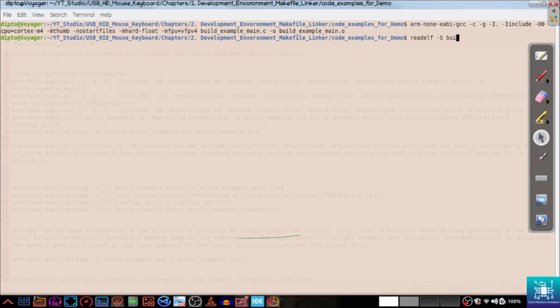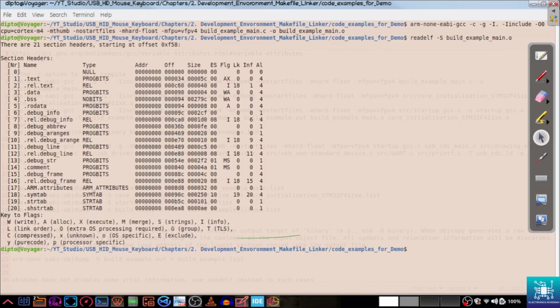Build ld and then example_main.o. Okay, so this is going to give us the section header whatever we saw in the slide. So check this out. This is the same section header that you saw in the presentation. Same thing. So this is how you get it.